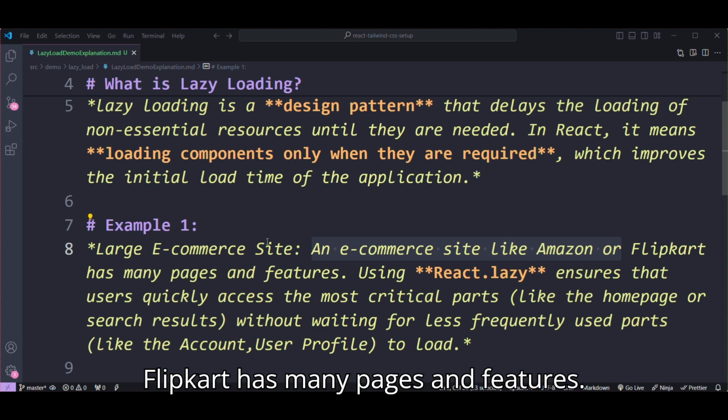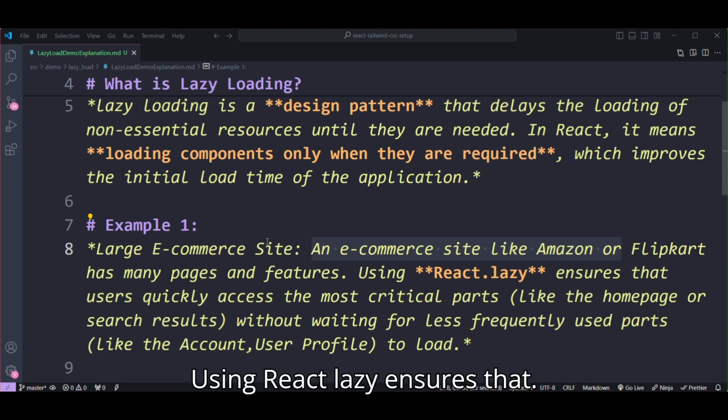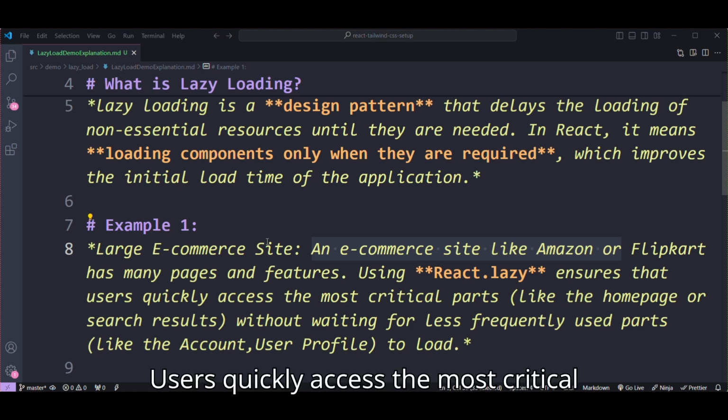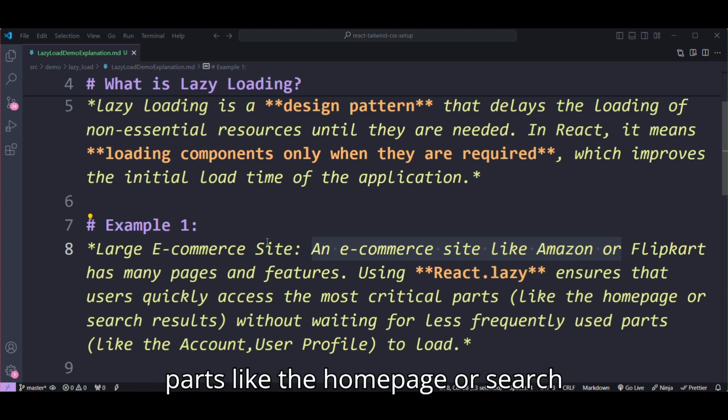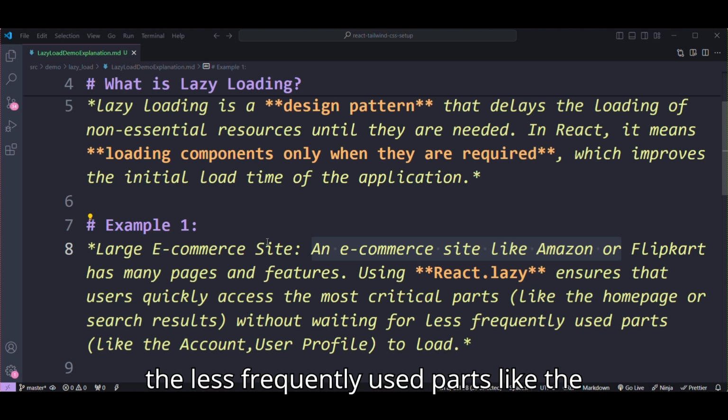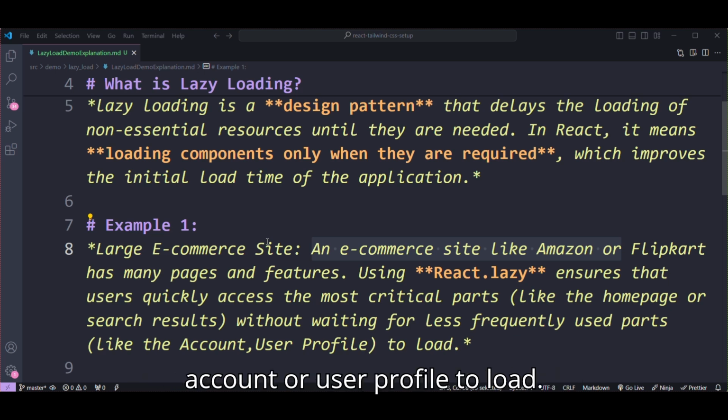Amazon or Flipkart has many pages and features. Using React.lazy ensures that users quickly access the most critical parts like the home page or search results without waiting for the less frequently used parts like the account or user profile to load.